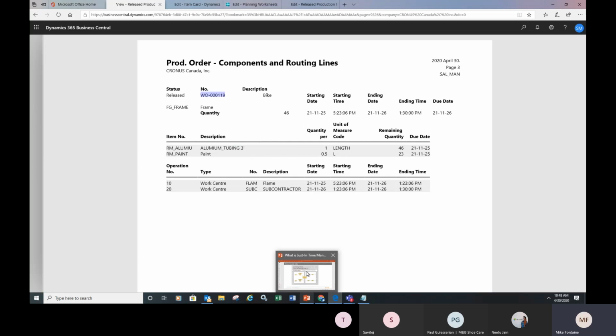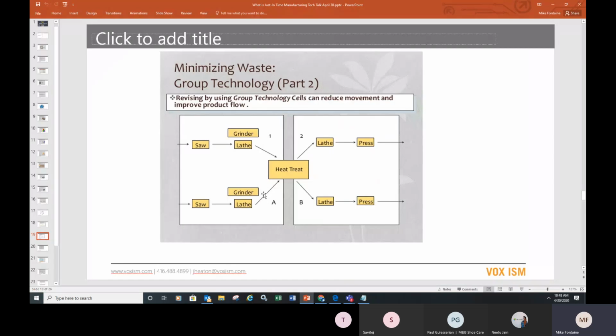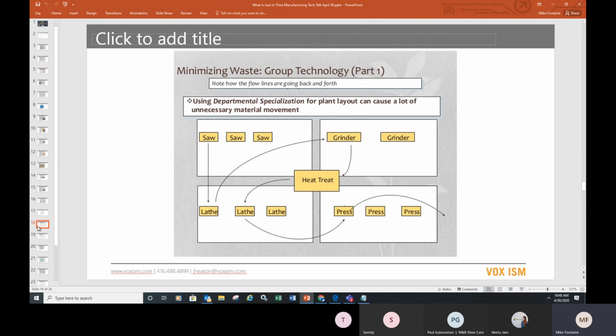So if I go back to my little diagram, if you have a shop that is like this, then you would end up saying, okay, well, this is my frame assembly department, and I'm going to put the piece of paper there, and I'm going to put the wheel assembly here, and I'm going to put the bike assembly here, and then this is the finished good.